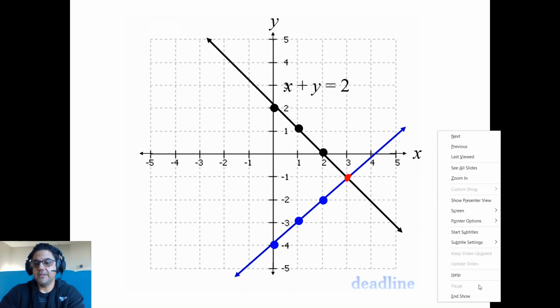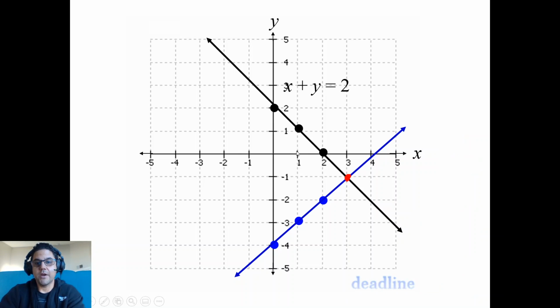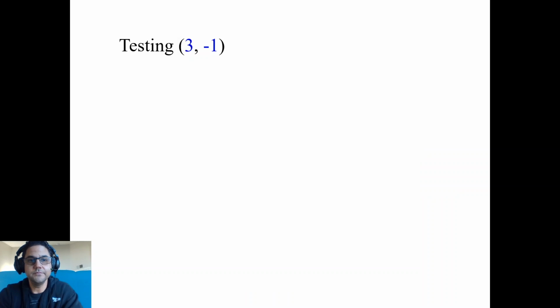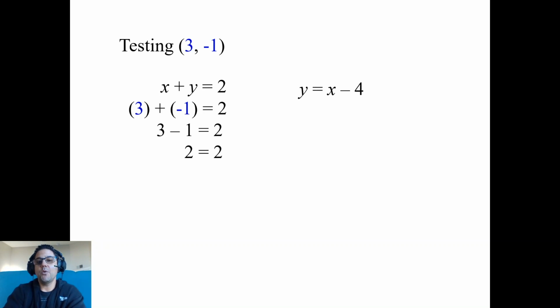And again, that tells me to start at the origin. So that's right 1, 2, 3. So x is positive 3, down 1, so that means y is negative 1. So I think the point of intersection would be (3, negative 1). Again, all I'm asking you to do is graph two lines, see where they cross. So if I test (3, negative 1) on my first equation, it's just 3 subtract 1. So yeah, that definitely works. Second equation, y is negative 1. 3 subtract 4 does give us negative 1. So that is the solution.